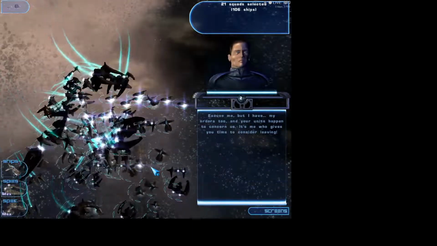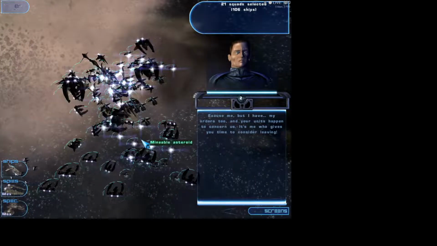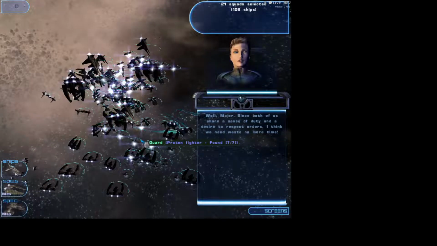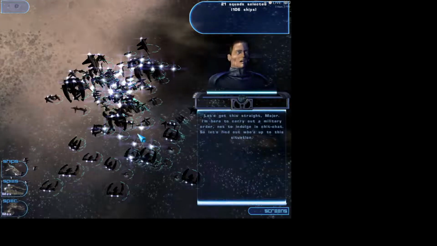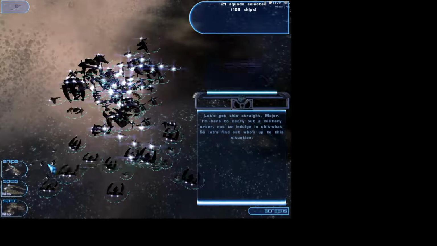Excuse me, but I have my orders too, and your units happen to concern us. It's me who gives you time to consider leaving. Well, Major, since both of us share a sense of duty and a desire to respect orders, I think we need waste no more time. Let's get this straight, Major. I'm here to carry out a military order, not indulge in chit-chat. So let's find out who's up to this situation.